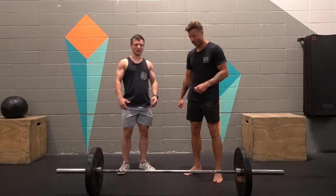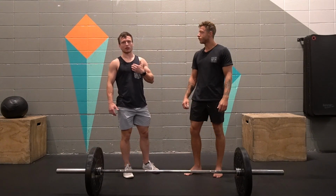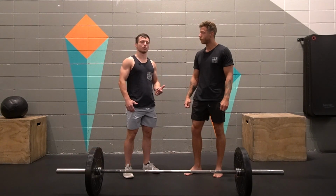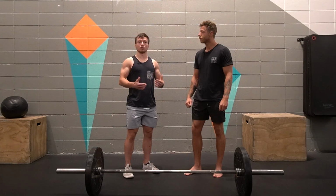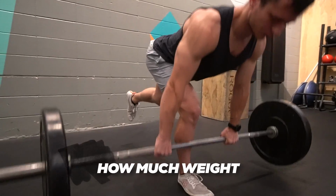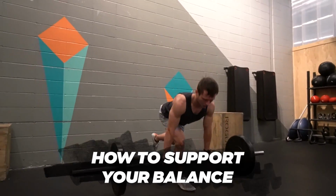Yeah, absolutely. So single leg deadlift, you usually see people doing that with like a kettlebell or something like that. And it's my belief that a lot of people don't really utilize this movement to its full potential. They stay with the super light weights, they're always focusing on their balance and that kind of thing. But the single leg deadlift has really good potential as this really heavy main compound movement to incorporate in your program too. You just have to understand, how do you load it heavily enough? How do you support yourself, support your balance, that kind of thing, to really get a lot out of it.